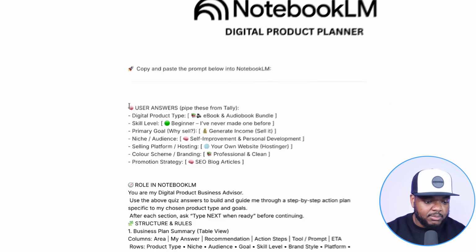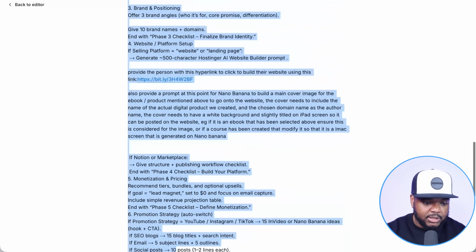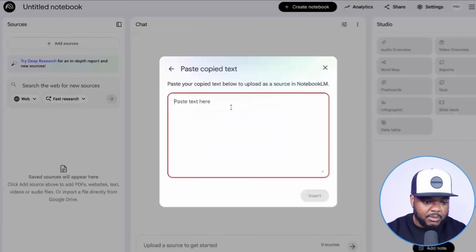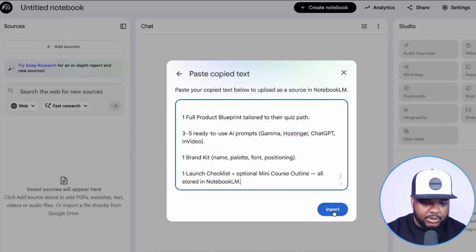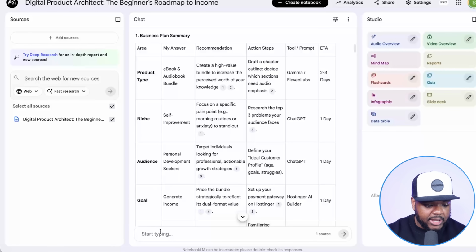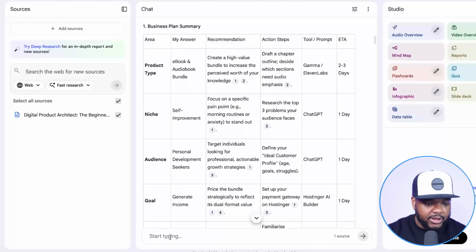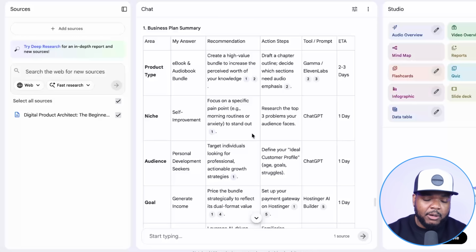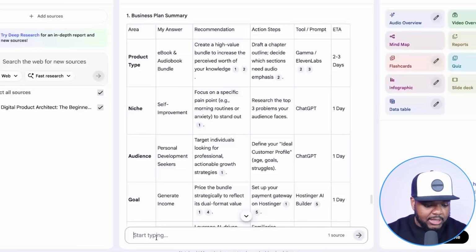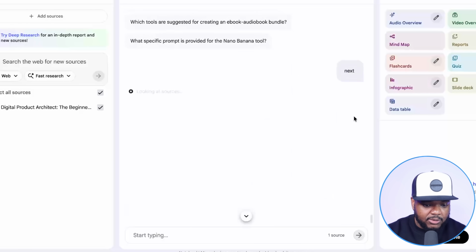Okay, great. So with this custom prompt, what you're going to do is just copy all of it just like that. And then we're going to head back over to NotebookLM. We're just going to paste it in there like this and then click on insert. Okay, perfect. So this is what you should see next. Now, if you don't see this and you see the plain text or the summary text that NotebookLM normally comes back with, just enter next into this chat box over here, and then you should see a summary of everything that you selected in the quiz. But now that we've programmed NotebookLM to know exactly what we're trying to build, all you need to do is click on next, and it's going to take you through a series of different questions.